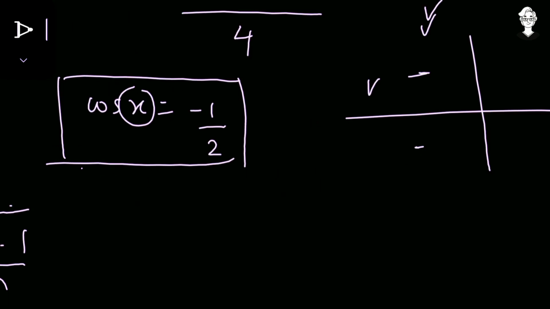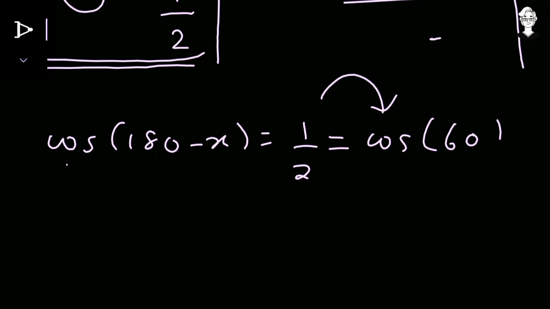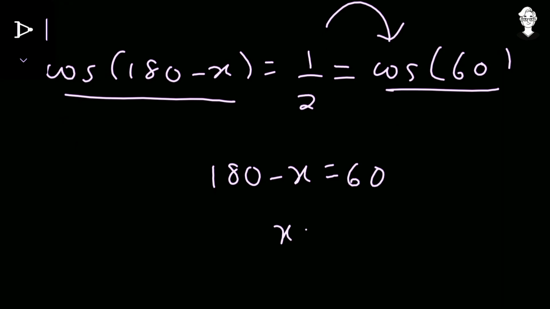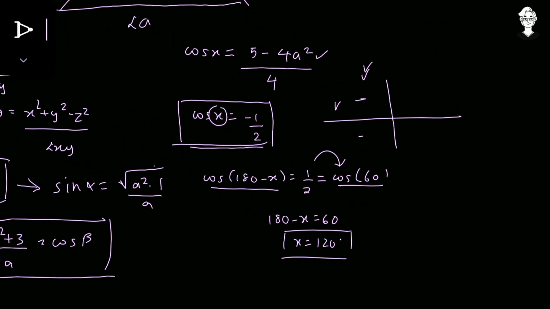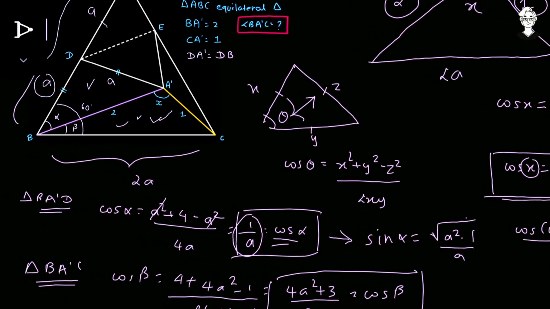So what we have to do is just write this particular equation as cos of (180 minus x), and that becomes positive 1 by 2, and that is equal to cos of 60 degrees, because 1 by 2 is the value of cos of 60 degrees. Now we can compare this and this. So we get that 180 minus x is equal to 60 degrees. So from here we have that x is equal to 180 minus 60, that is equal to 120 degrees. And x equal to 120 degrees is the answer that we are trying to find, that the value of this particular angle is equal to 120 degrees.